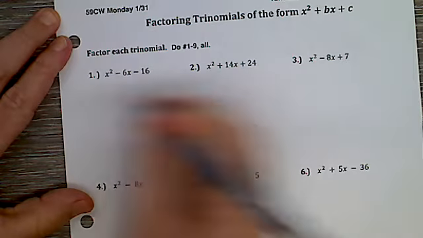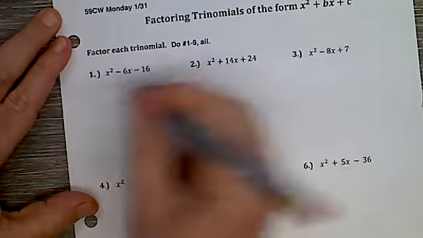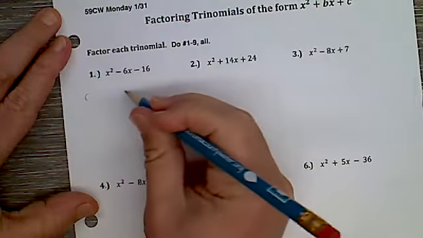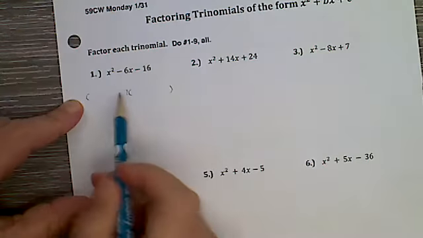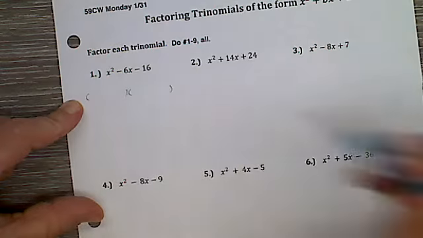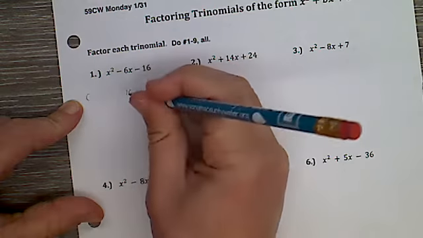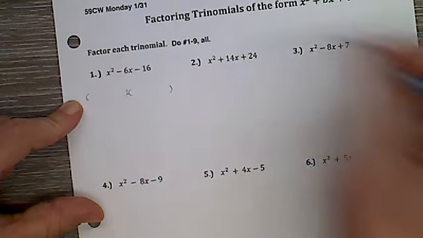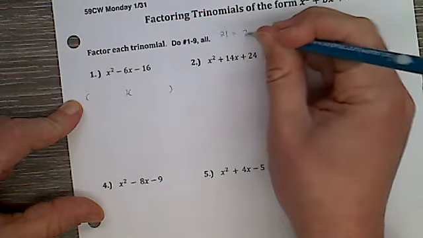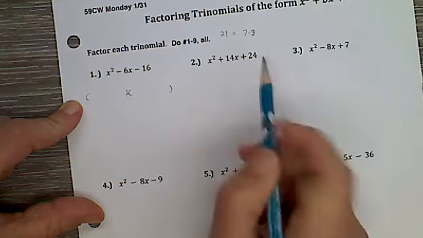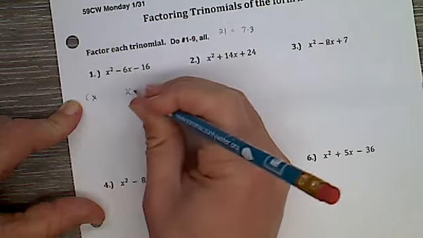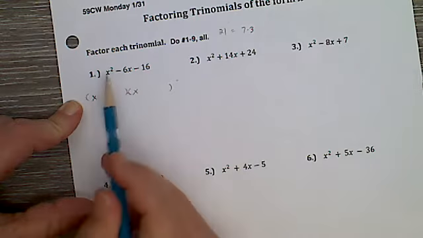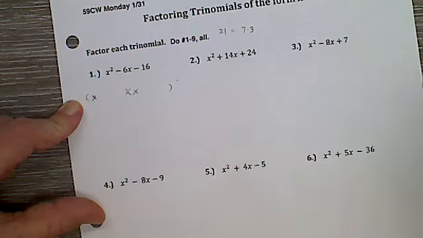Number one. Okay, so remember we've got a couple of methods to factoring. The first is we kind of assume what the answer is going to look like. Because remember, factoring is the creation of multiplication. When you factor 21, you say it's 7 times 3. So we're going to create this multiplication. So we basically know it's going to be x times x is going to get us the x squared.